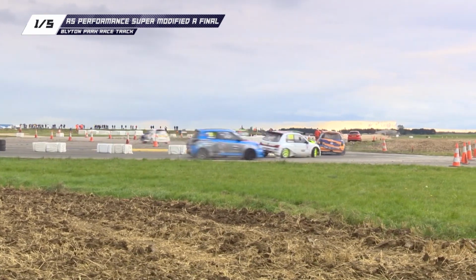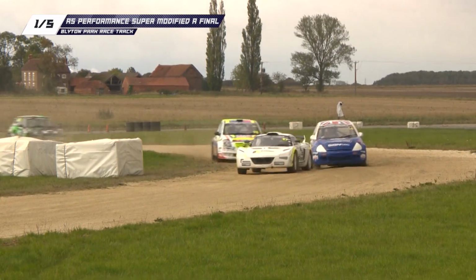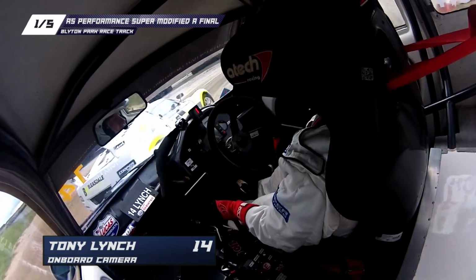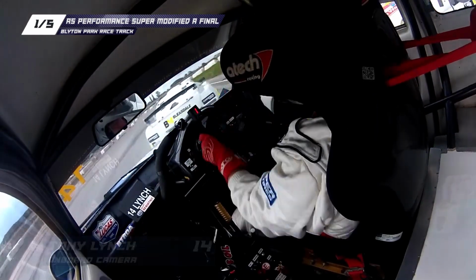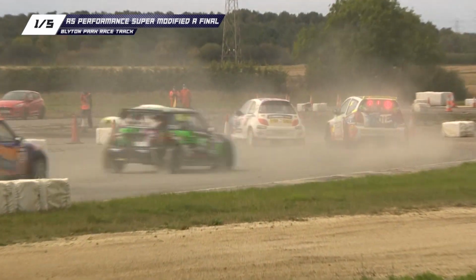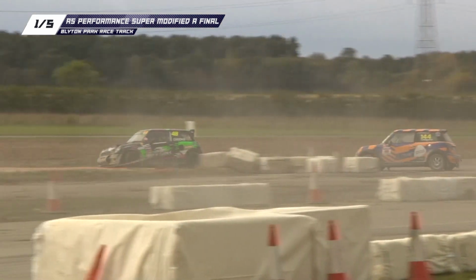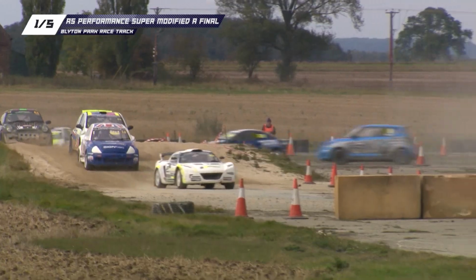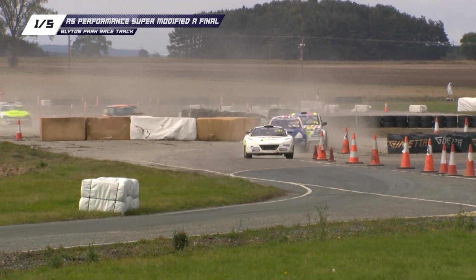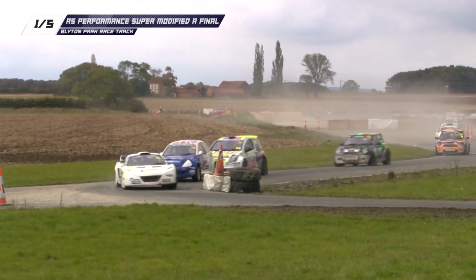Then we've got Leanne Sedgwick in her BMW Mini next up. Peter Wharton in his Peugeot 106. And then the 2 qualifiers from the B final at the back. On board with Tony Lynch, chasing Jason Bleasdale. A rather diagonal look at the action, you could say here. Veteran rallycrosser in the Ford KA, holding off Craig Lomax for that 2nd place. 2 qualifiers from the B final, James Constantine in the Suzuki Swift Sport and Gary Mitchell in his V6 engine Ford Puma. And it's Jason Bleasdale, new to the series in his VX220, who leads the way.